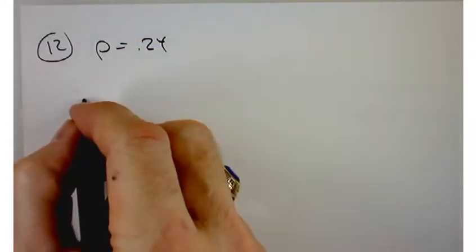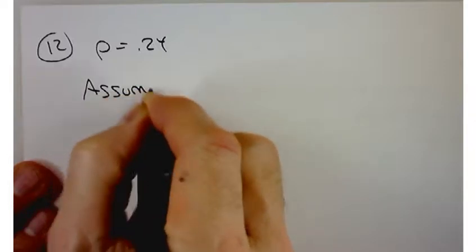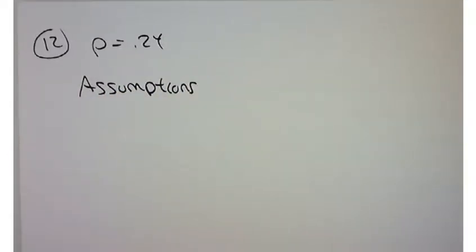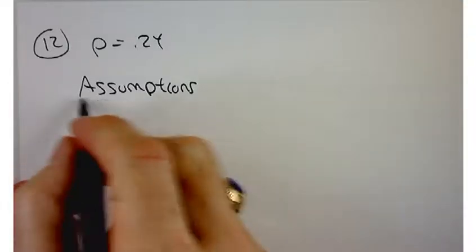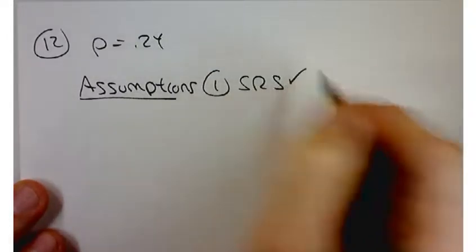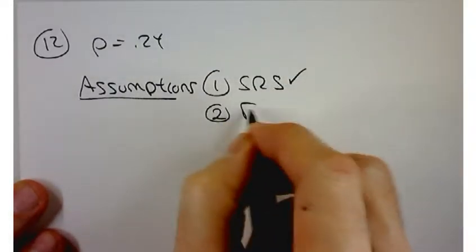Then we can work on our assumptions. And I'm not sure if it's the fact that we're doing a video or not, but I've never been so good about doing the assumptions. I really am not. I'm terrible about doing those things. Simple random sample. We're just going to have to hope that that's true.